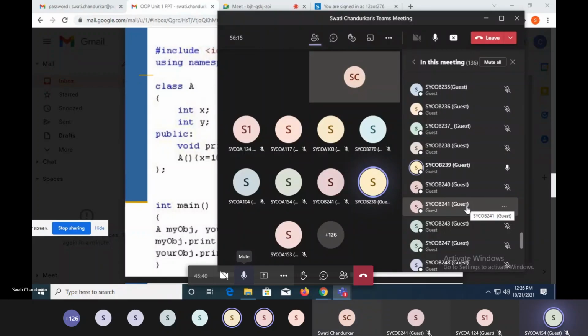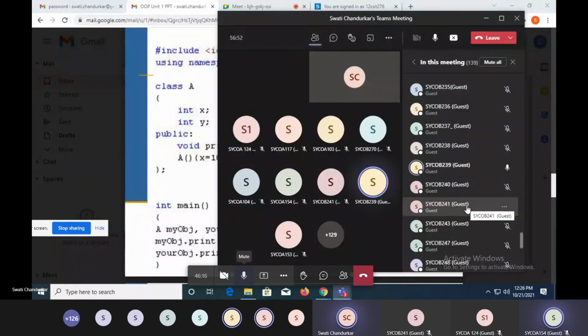Okay. I think I showed you two or three programs, but still you people are confused. The syntax of writing, I told you to write the syntax in your copy also, whether you people are noting it down or not. 239, 241. Okay, but are you writing in your copy? You can also take a screenshot of this when I'm taking the lectures. When I'm saying you have to note it down, you have to note it down, right?